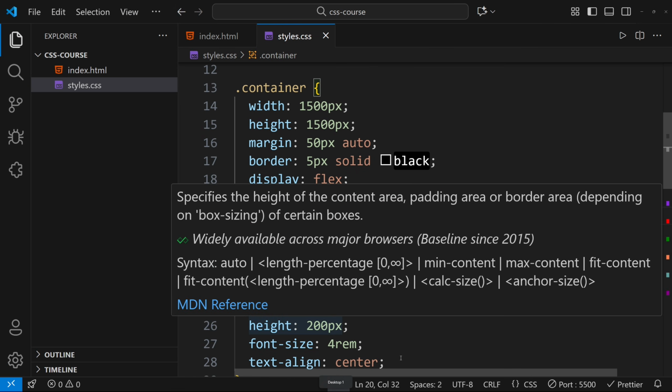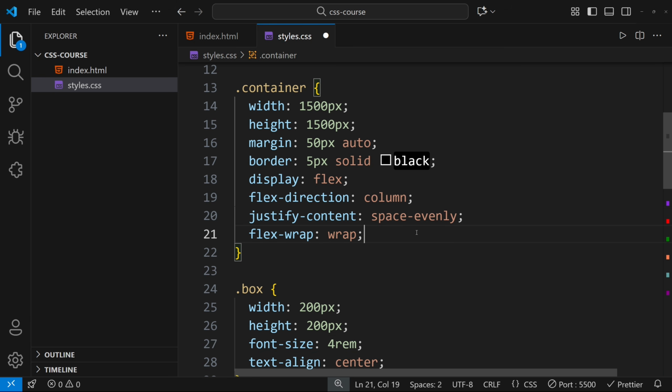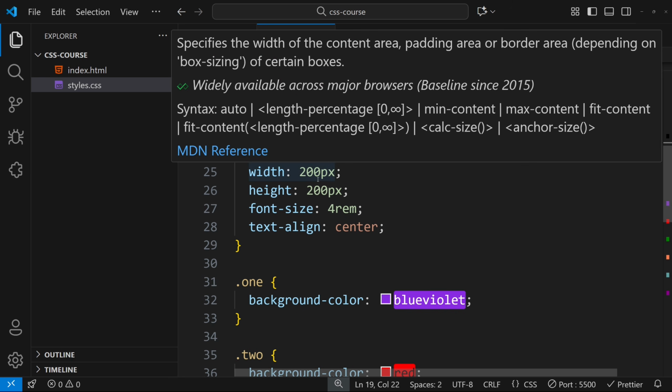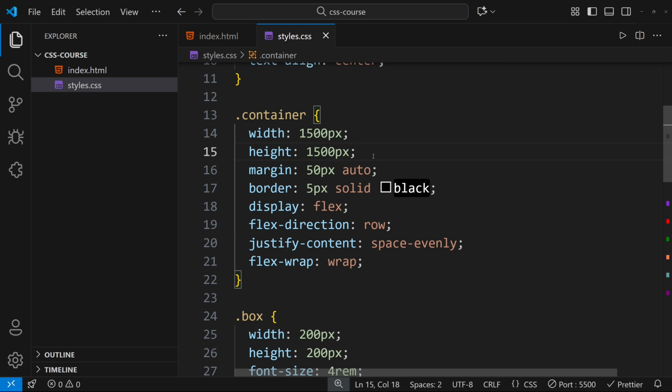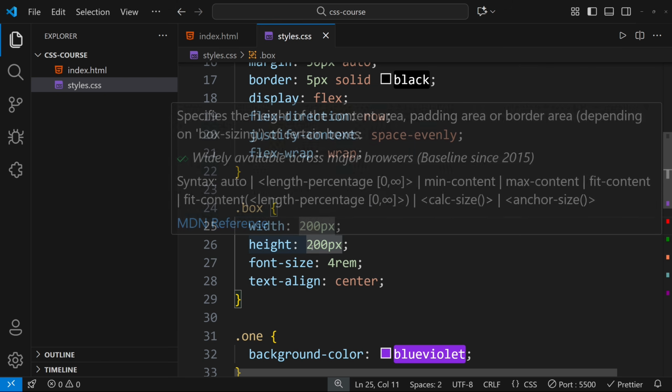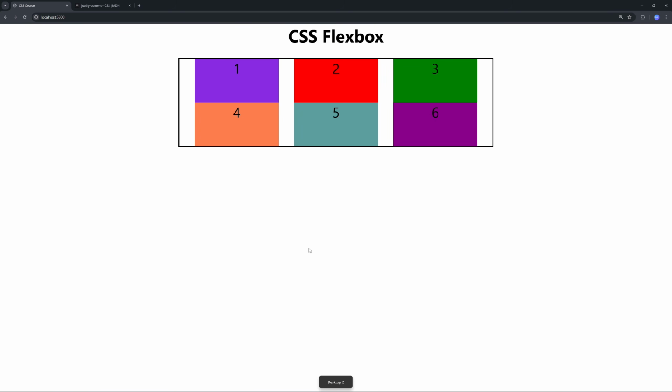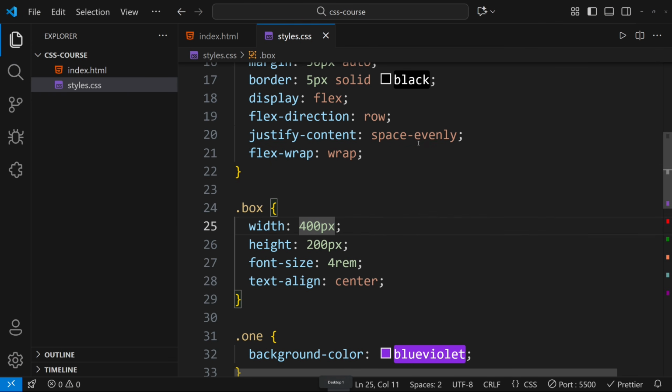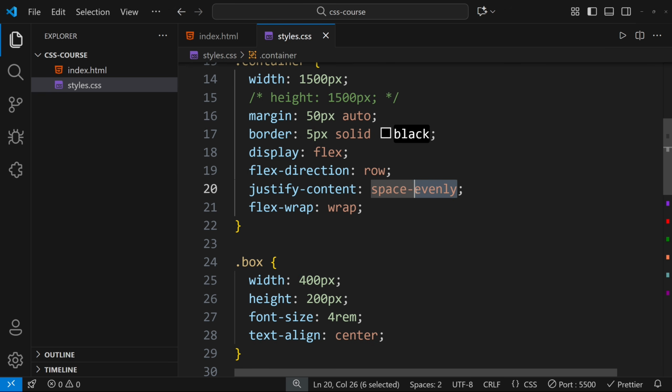Okay, now this is good. Now what will happen if we turn on the flex wrap? We can turn that on, with the direction as row, and comment out this one for now, and we can add the width to something like 400 pixels. If we do that, now as you can see, we have multiple rows and all of the elements are separated by an equal amount of space because we have the justify content set to space evenly. We can do something like flex start. If we do that, then this will happen for multi-row layouts.